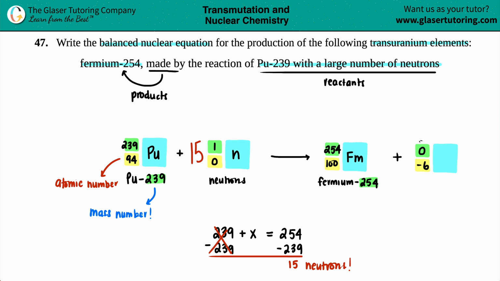However, 0 on the top, -6 on the bottom. What subatomic particle is that? Nothing that I know. So I have to think of a subatomic particle that at least has a 0 on the top and a negative value on the bottom. Do you know which subatomic particle that is? Did you say electron? If you did, you are absolutely correct. An electron is the same thing as a beta particle. So whether you want to say B for beta or E for electron is fine with me. Usually I like the B, right? But an electron or a beta particle only has a -1 because you're only talking about one of them.